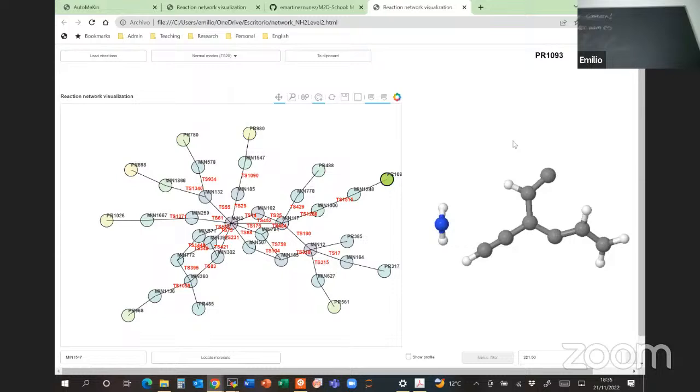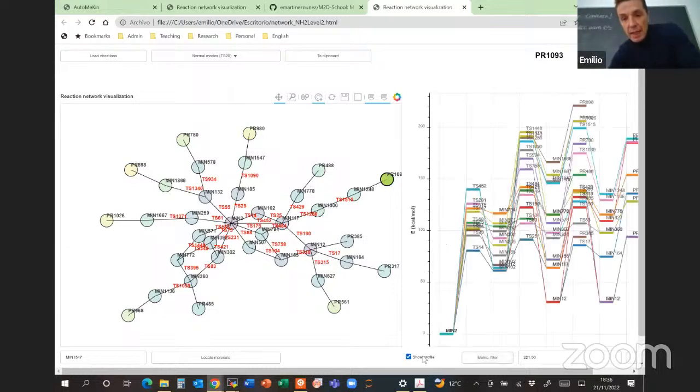Okay, and these are all possibilities connecting the minimum with these molecules, because you might be interested in studying reactions leading to NH2 radical. You can also generate a similar graph for connections leading to any other product. Then you can generate different kinds of graphs like this. Now, as I said, again, the energy profile.